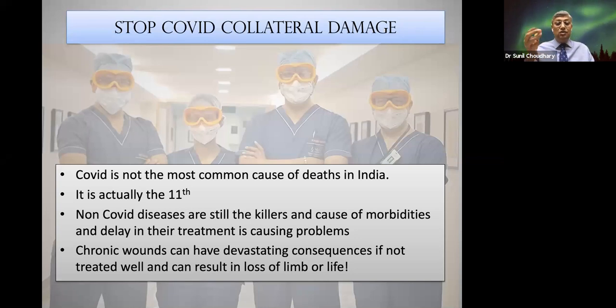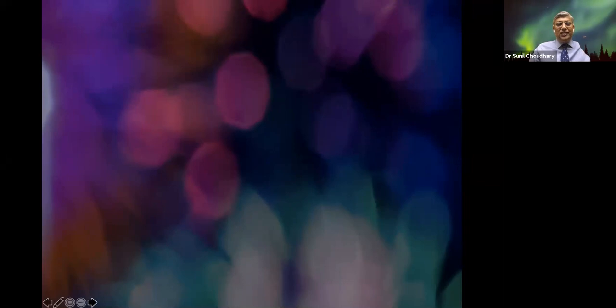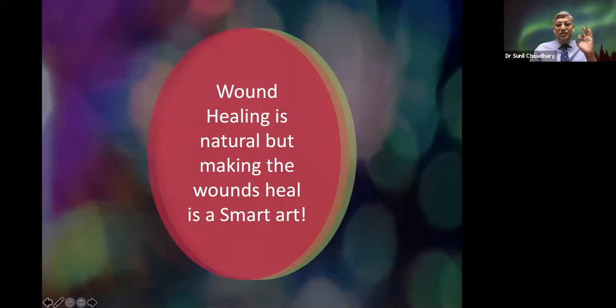One of the things that as plastic surgeons and general physicians and vascular surgeons and doctors who are looking after occupational health in the industry as well is the chronic wounds, especially the diabetic foot wounds, foot ulcers, which can have devastating consequences if not treated well. And it can result in not only loss of working hours, it can result in loss of limb and life. They say that wound healing is natural, but the art of wound healing is basically a smart art. And I'm going to concentrate today on the chronic wounds, especially wounds that would not heal with standard wound care. So my focus of talk is going to be on chronic wounds and the management and the recent advances therein as well.